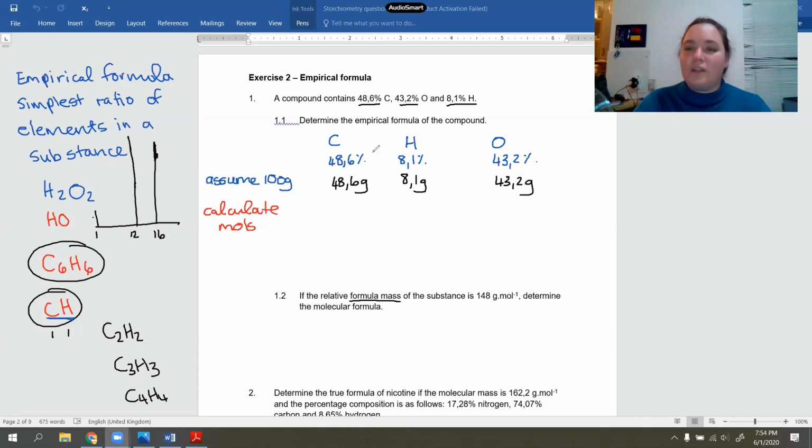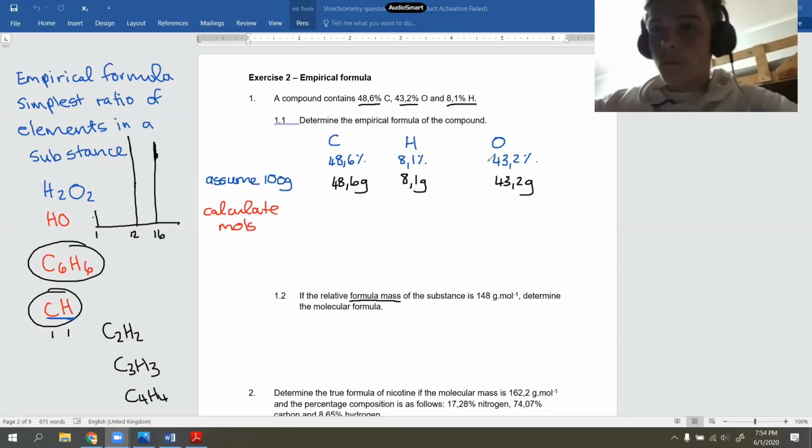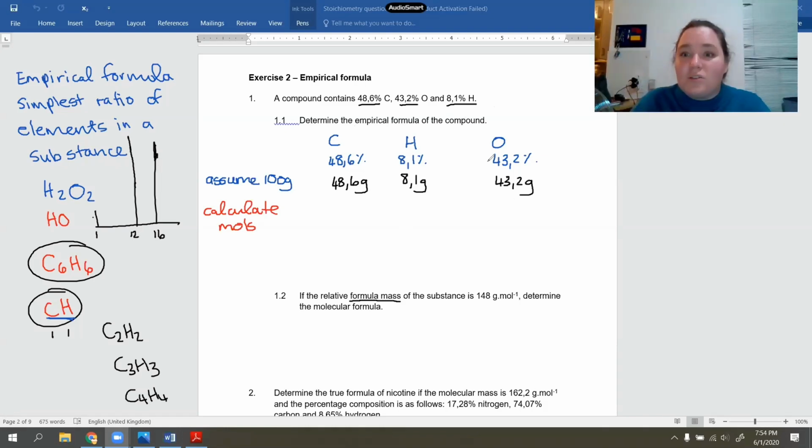Okay, quick question. Will you get them wrong if you write them in another order? No, but it may make it harder for you to identify these, because if we're giving you something that's got carbon, hydrogen, and oxygen, we're probably expecting you to figure out from here what organic molecule it is. And because we're trying to get you to figure out what organic molecule it is, it helps if you've got them in this order. So it's just one of those polishing things. Makes it neater, makes it more what we'd expect.